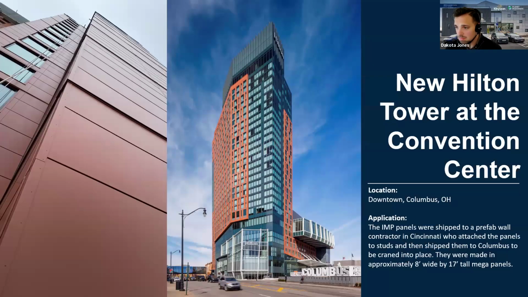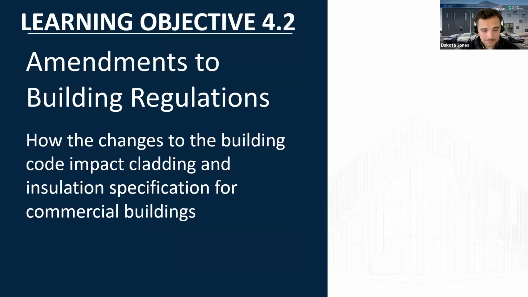The other thing that people see about this and are rather intuitive or thinking about the future is, again, speed of construction is really attractive. How do I cover even more square footage as quickly as possible? Well, if you're game, we're game kind of a deal. So this is the new Hilton Tower Convention Center in Columbus, Ohio. This is a situation where we had a prefab job, right? Where this is covering up a lot of square footage, especially at the vertical circulation. And we can attach our studs prior to it showing up to the job site, crane it up there, and then attach it via this. And then you get this nice segmented look with just crazy quick install speed. So another good application, a good example of how we can also do prefabrication if necessary.